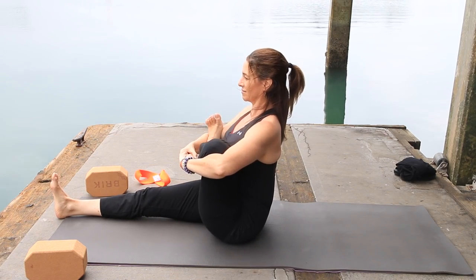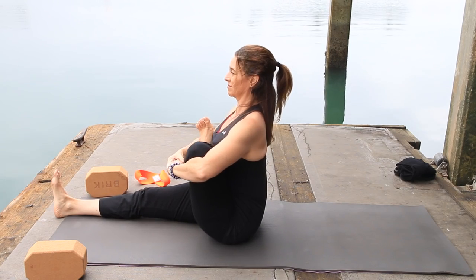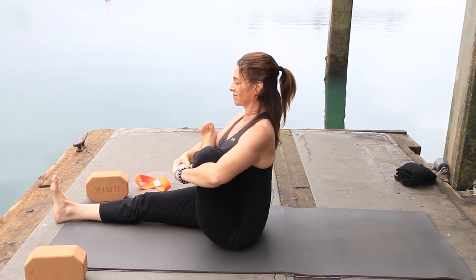So if it's not working for you so well, keep your right knee bent instead. And just give it a little rock, side to side, stretching out the hip.